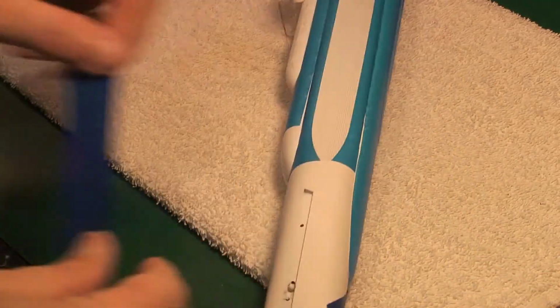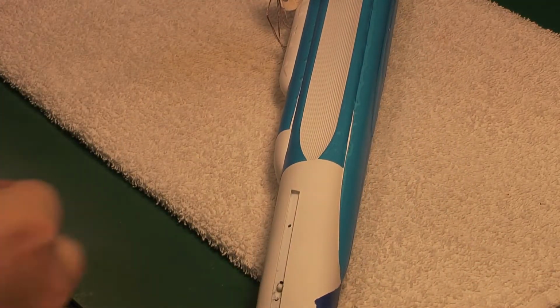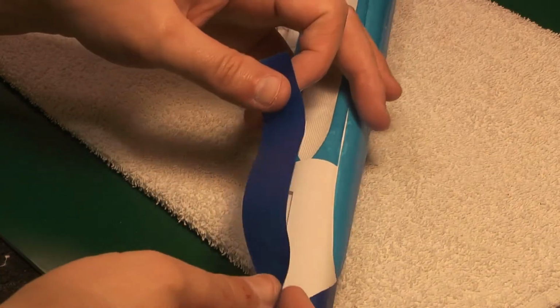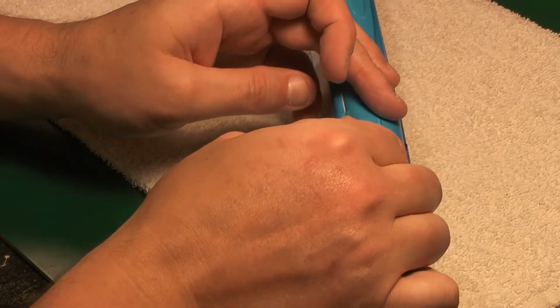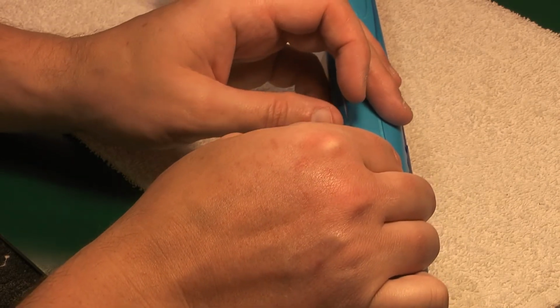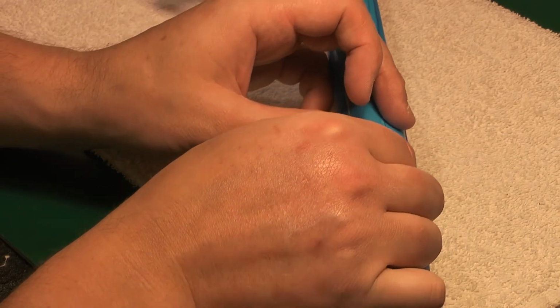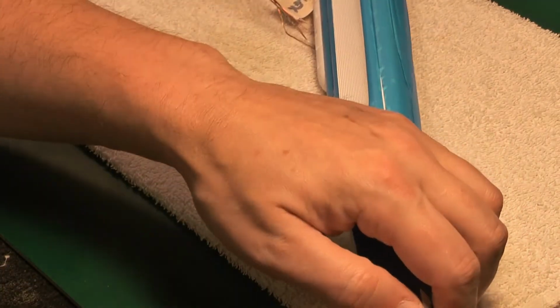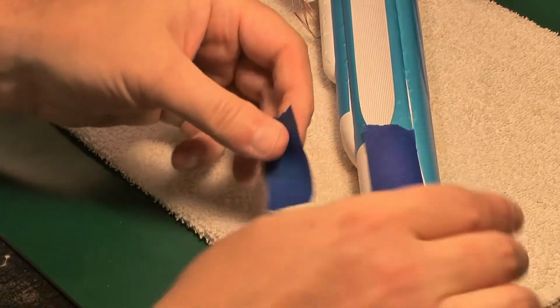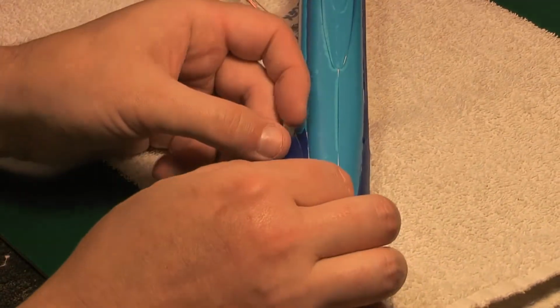Now, I already have my masking on one side, so I may go ahead and just do this one other side over here instead. That way I can show you the side panels and how they are.